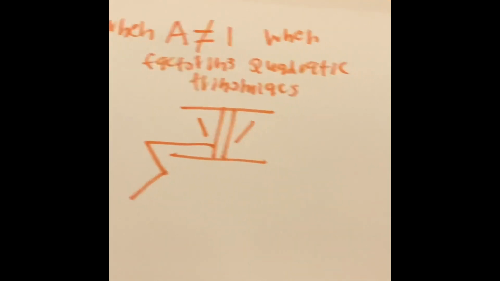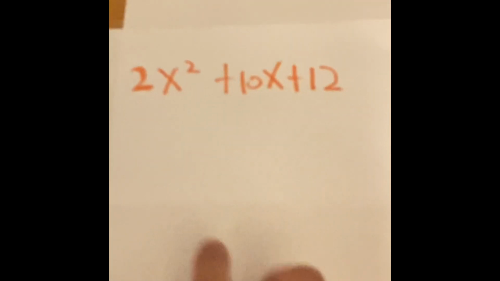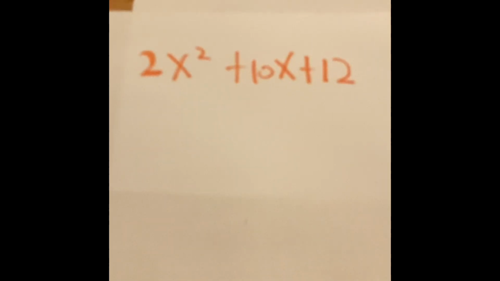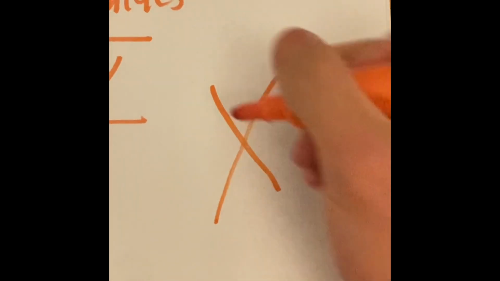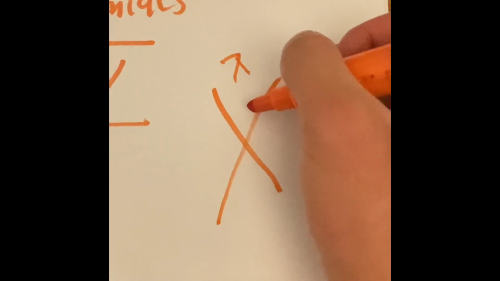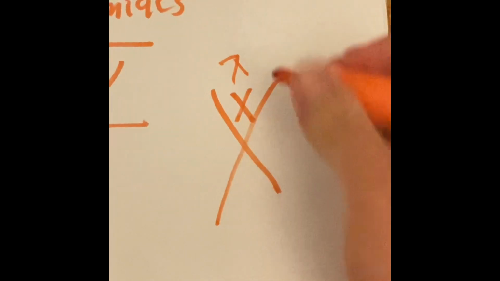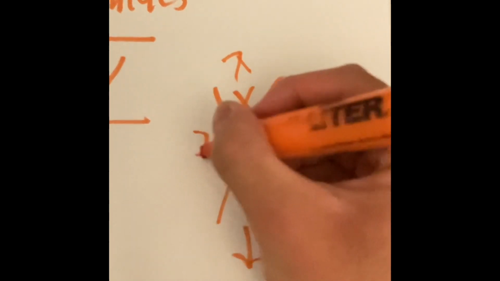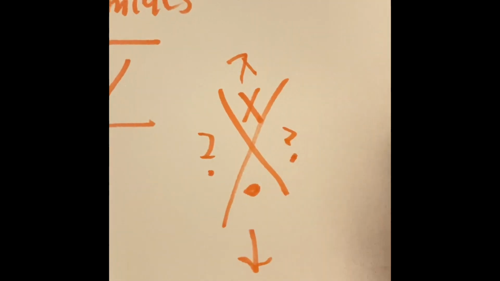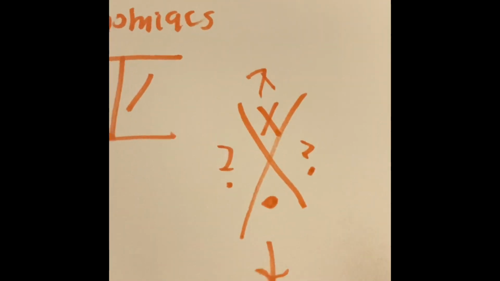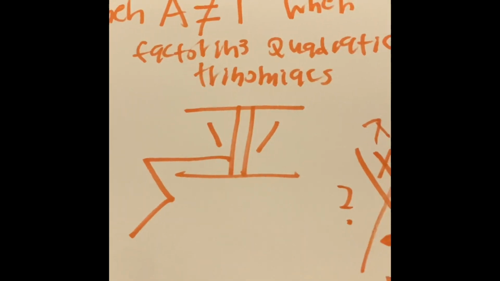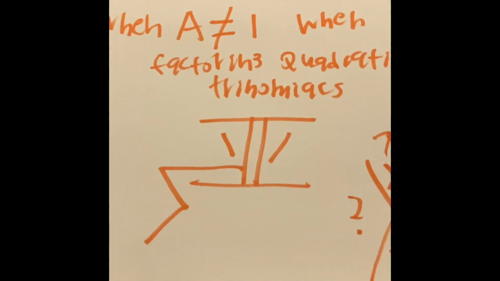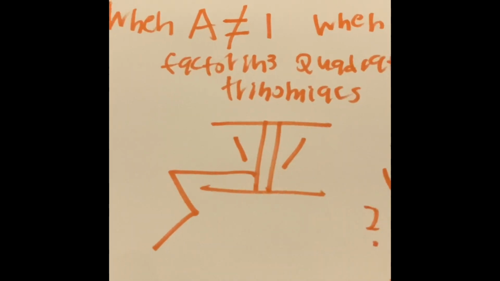So, in the past few videos, we have been trying to factor quadratic trinomials, and we learned about the diamond system, or the diamond strategy. When you go to the upper side, that is when you multiply the numbers. When you go to the lower side, that is when you add the numbers. And right here, left and right, will give you two binomials and two factors that will go into a quadratic trinomial. But what happens if a does not equal 1?